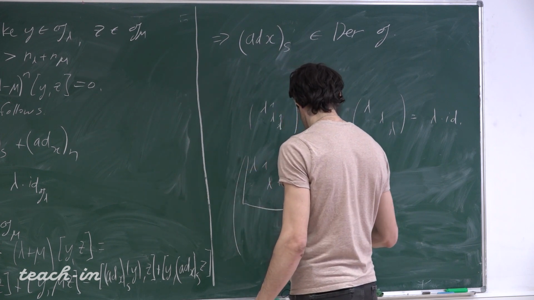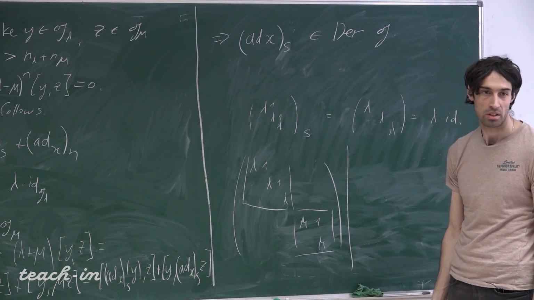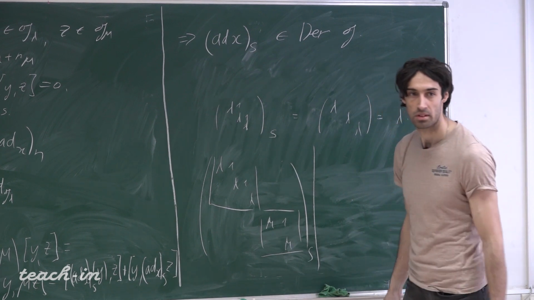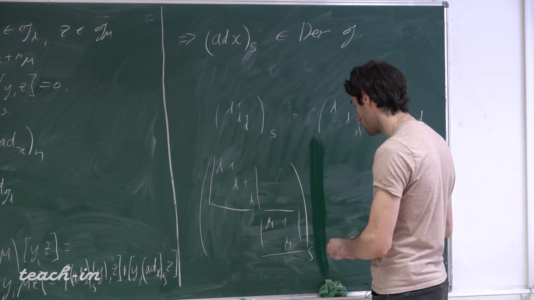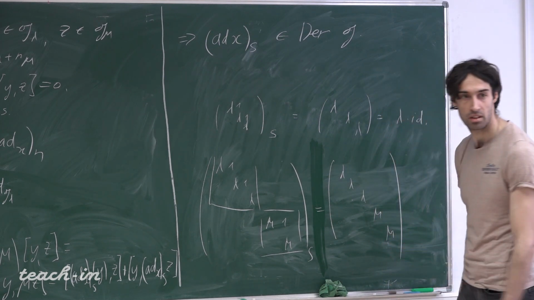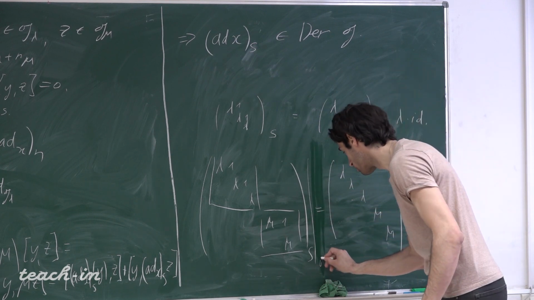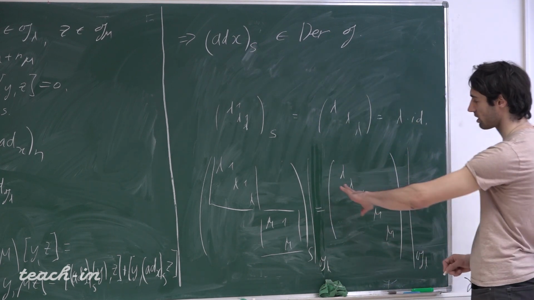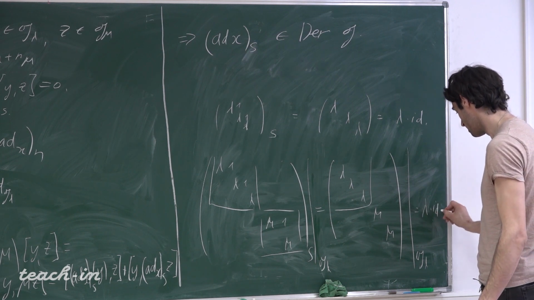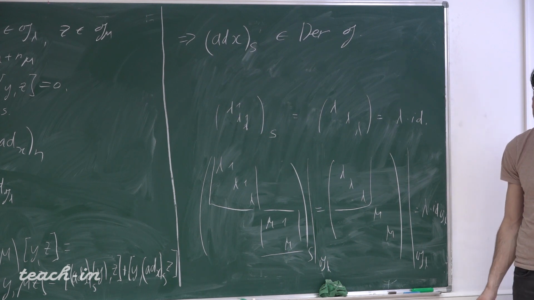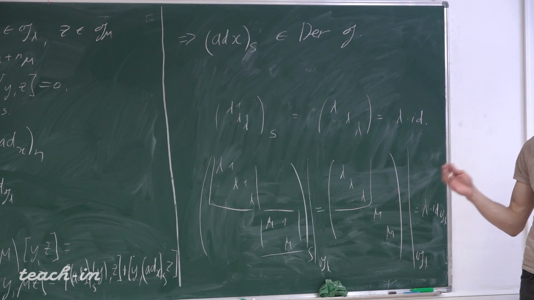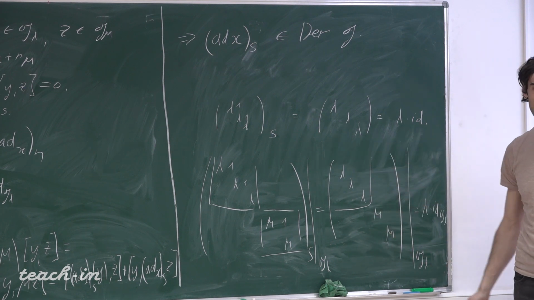In the same way, if you have two blocks, say like this, lambda and say mu, then if I restrict to G_lambda. First I take S, right? When I take S, it is just a diagonal matrix like this. But then I would like to restrict to G_lambda. I restrict to G_lambda is just this block. So this is lambda times identity on G_lambda. So that's how it works. Of course, I'm working in some particular basis. Here, maybe you have to conjugate and do all the stuff, but that's actually what happens.